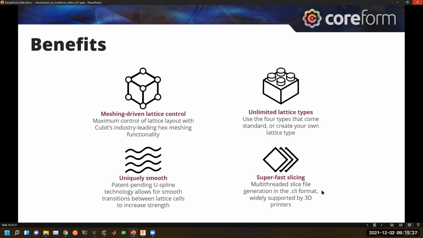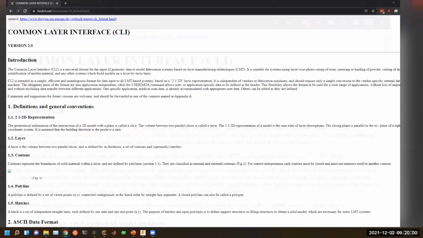And then we've also implemented a native slicer that utilizes the inherent structure of the U-spline mesh to then slice these lattices in parallel. And right now we currently export to the CLI format, which is a common layer interface format.